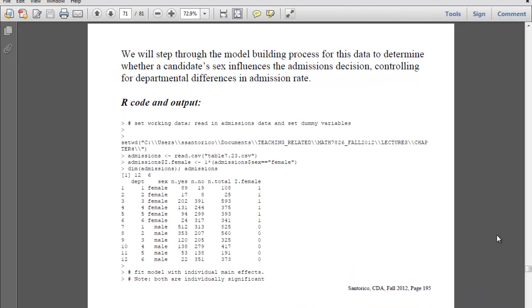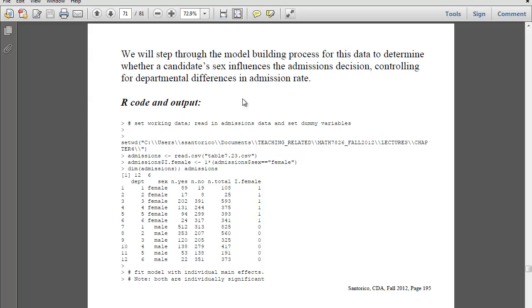Before I start into this, there were a couple of typos in the R code, and so I've updated the notes from here to the end. It'd probably be worth you reprinting the corrected notes, and I'll point to where that's at. The R script has also been updated, and I just did that tonight. So if you have downloaded it prior to, and it is October 17th, you'll need to get the new version.